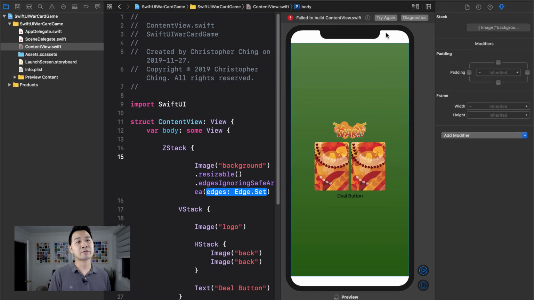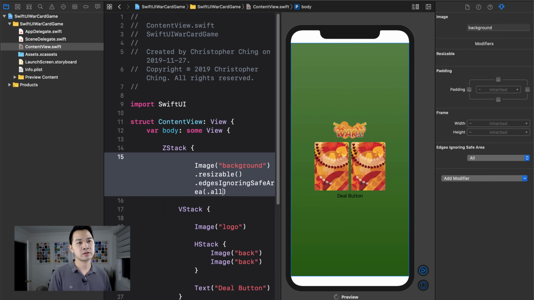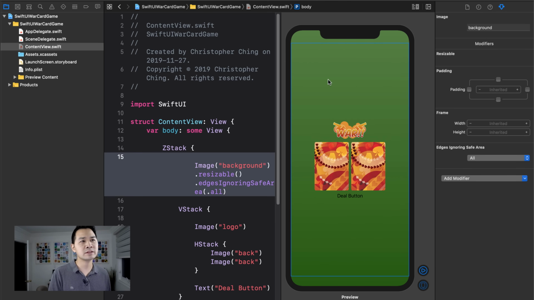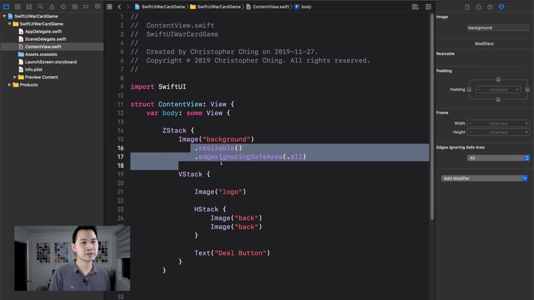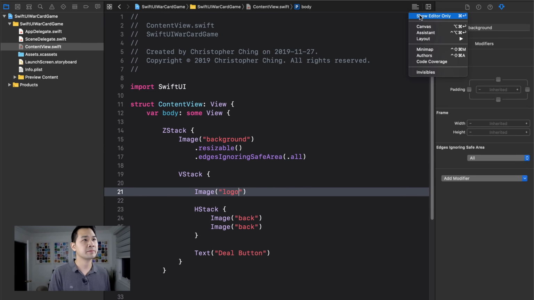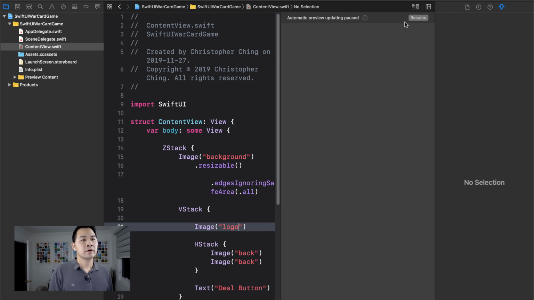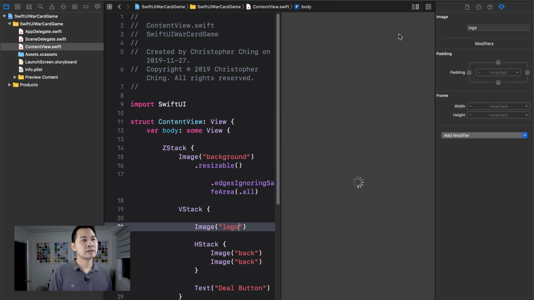But I do want the background to go all the way up, so I'm going to tell it to ignore safe area on all edges. And I'm just going to choose all as the parameter there. So then you get that. Now again, to make it a little tidier, I'm just going to hit enter in front of these two, so that it's very easy to read. Okay, so we've now got the background here.